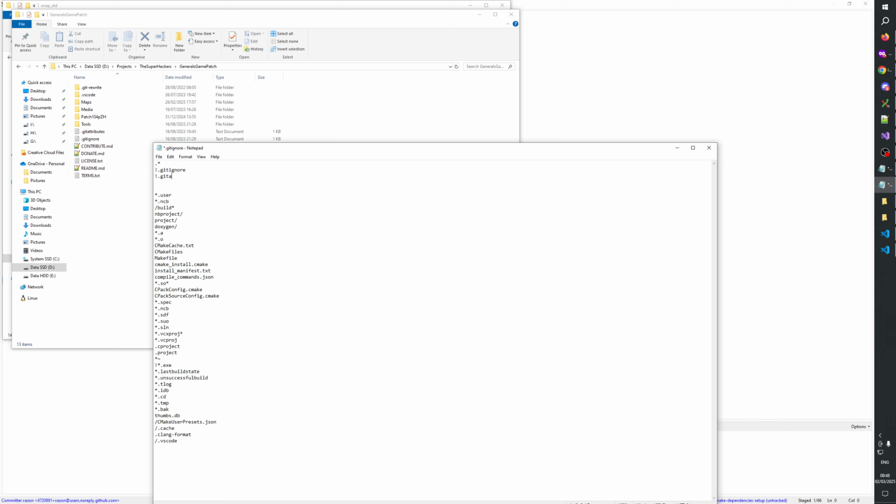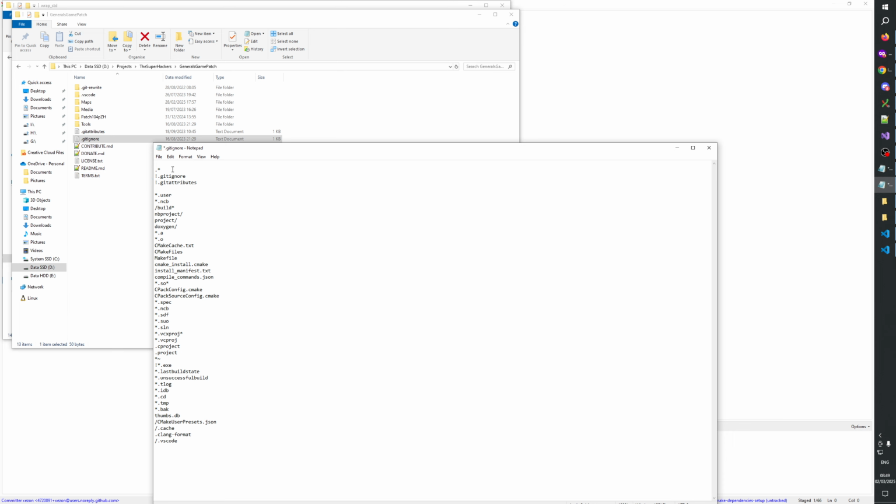Attributes. Not dot gitignore, not dot gitattributes. I think there's another git thingy, but I don't remember.